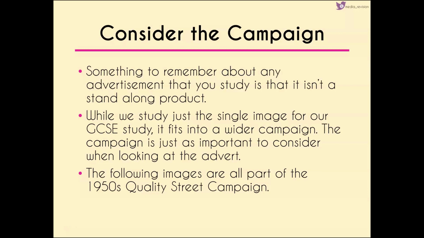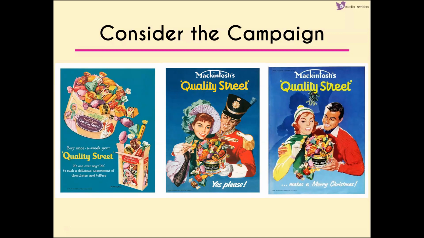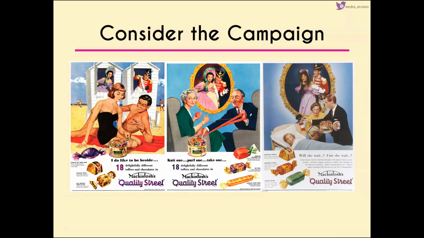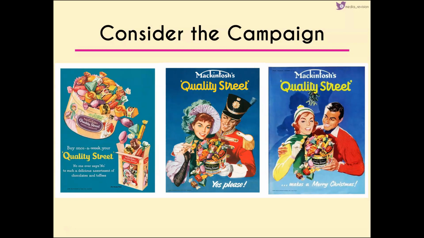So all of the images that I'm going to show you now are from the 1950s Quality Street campaign. Okay, so we've got 3 images here, 3 images here, and 3 images here. Okay, so let's go back to those original ones. Things that are really important for us to pay attention to and things that might jump out at us straight away. First of all, you can see from the beginning, Major Quality and Miss Sweetly are a large part of this campaign. They feature not only on the tin and the box in the initial advertisement, but they also appear later on in the other 2 adverts.